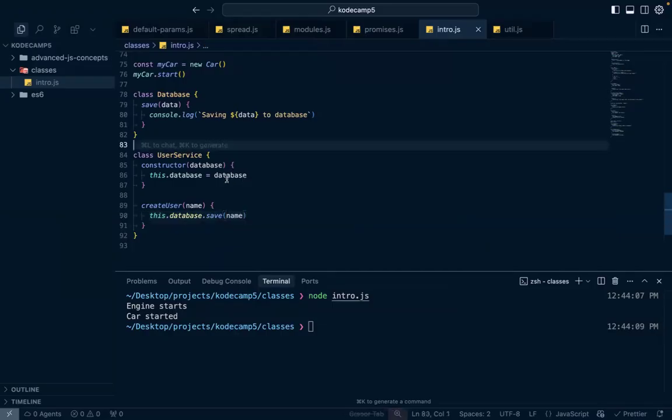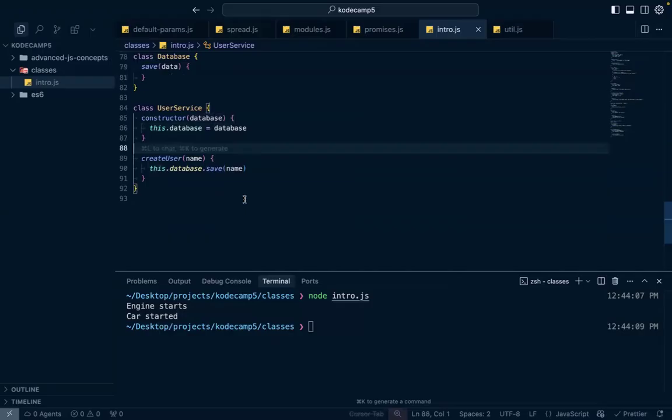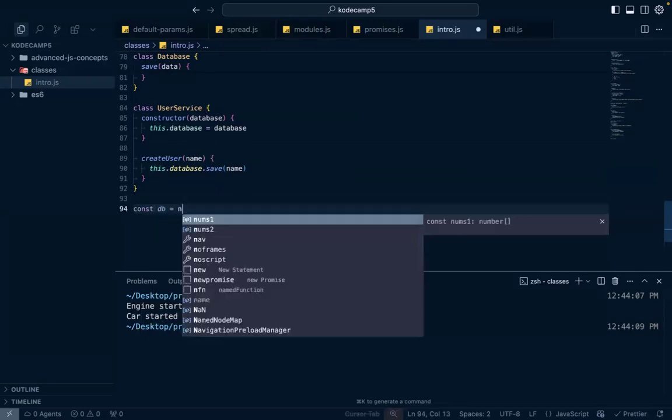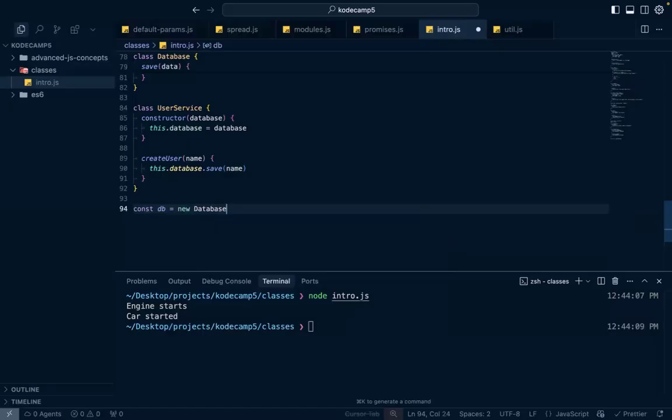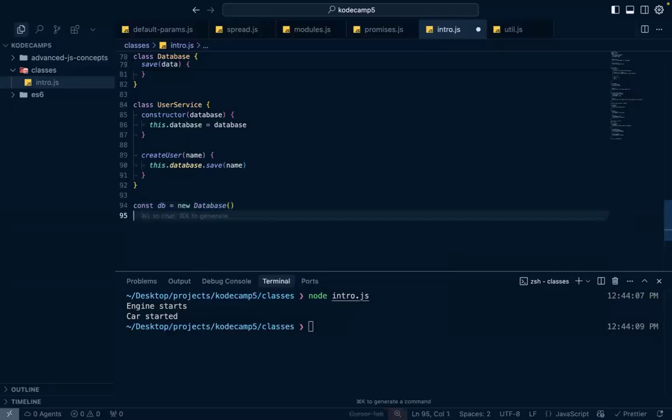But the database we are passing here is coming from the constructor. How then does it have the save method? Okay, so the reason it has a save method is this. Say const db is equal to new Database, like this. Then we call our UserService.